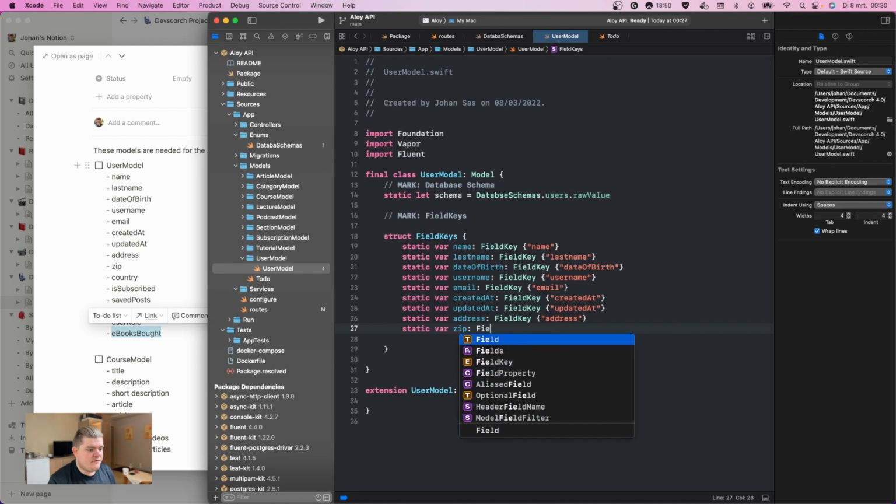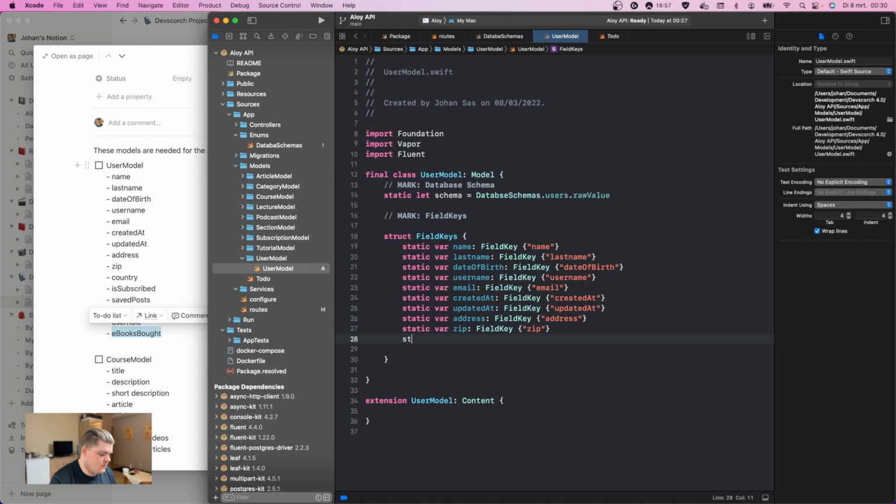And let's see. So field key, and in here, this is going to be the zip code, static var. This is going to be country. I think for the country, we're actually going to give them a scroll. So we actually need to create an enum with all the countries inside. I'm not going to do that now, but maybe we give them a list where they can choose from. I think that is actually a good solution.